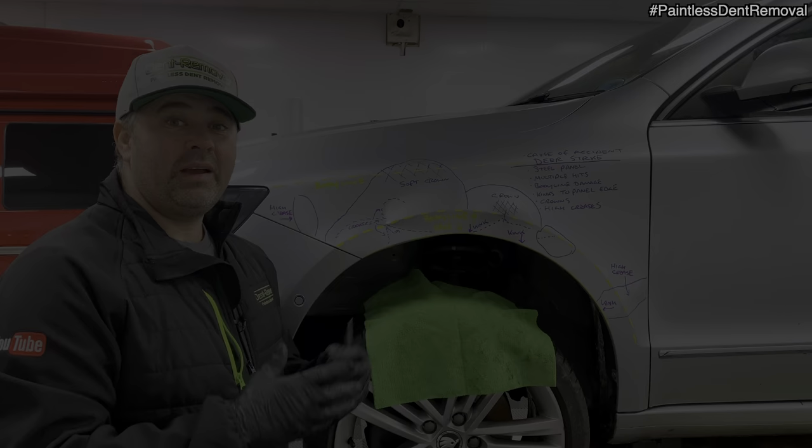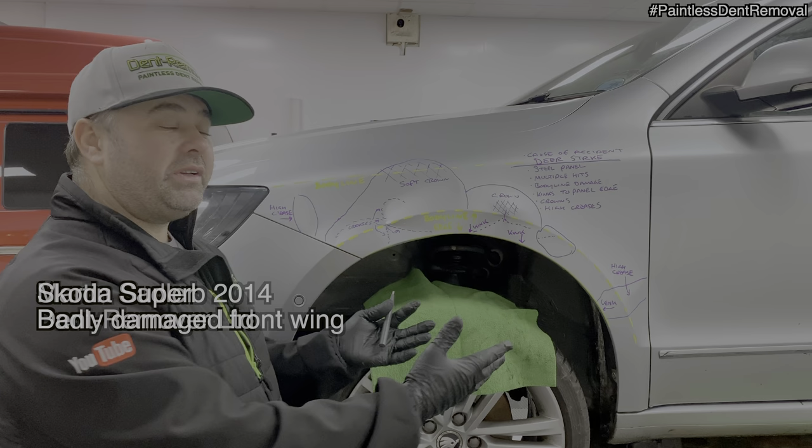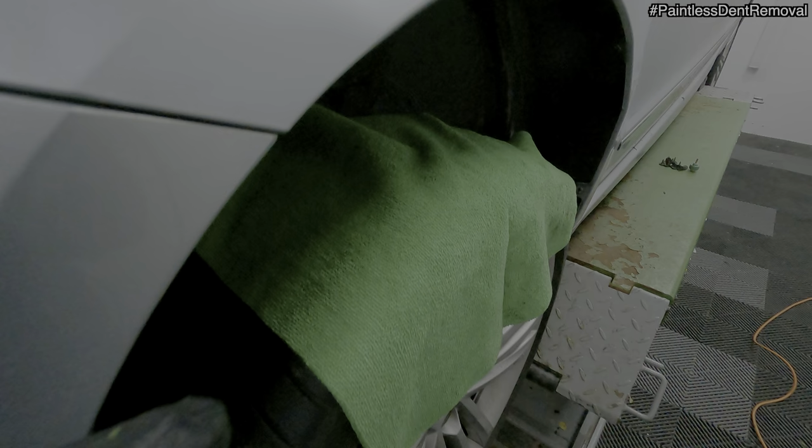Here is the damage and I'm going to explain to you in a bit more detail what it's all about. So I've used two pens just so we can see it a bit clearly. How did the damage happen? Well, it was a deer strike. So a deer jumped out of the side of the road, straight over the bonnet and kicked the wing as it went over. So we've got two points of impact there and they're quite bad, or they look quite bad.